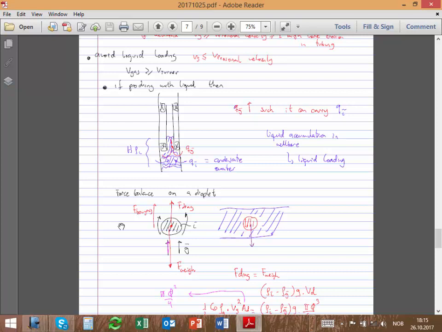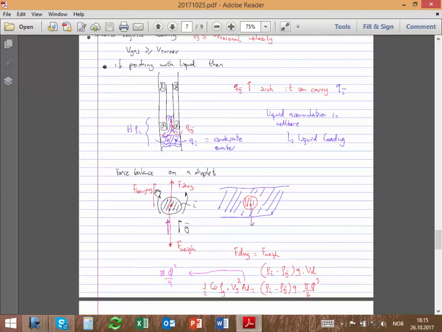Then I told you another thing that you have to consider is if you have some liquids, okay, and this liquid can come from different sources. For example, you might have water that condenses out of the gas, or you have oil that condenses out of the gas, or you might have also that in the formation you have some water that somehow is coming into the well. So that water or that liquid, you have to evacuate from the tube. Okay, so the gas has to have enough energy to bring it up.